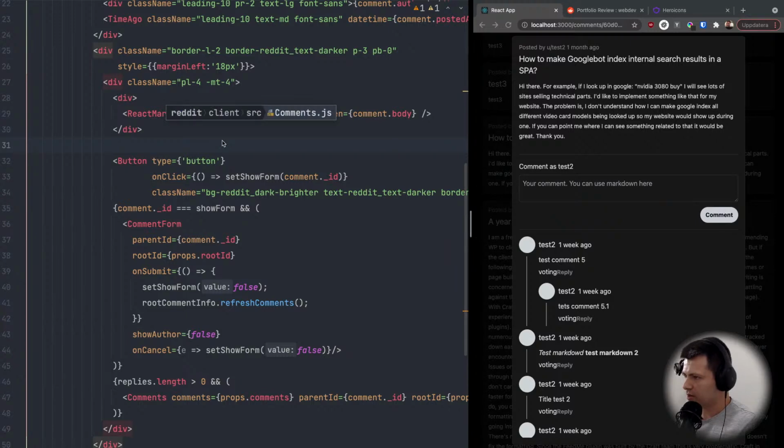So here, alongside our comments.js, I will create new file, and let's call it voting.js.